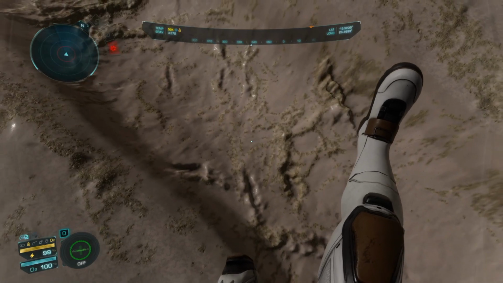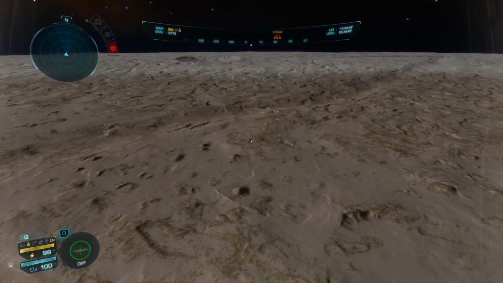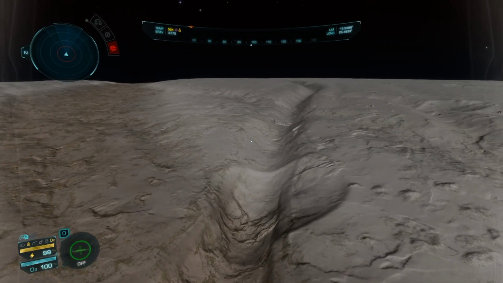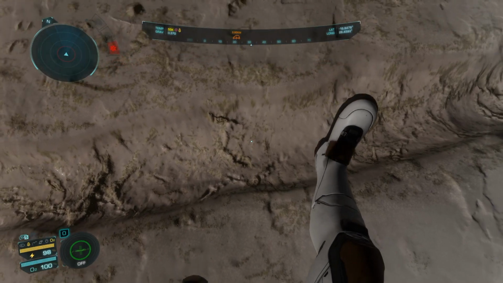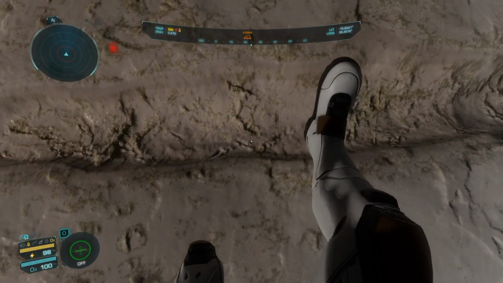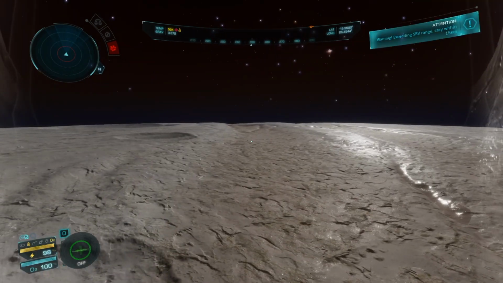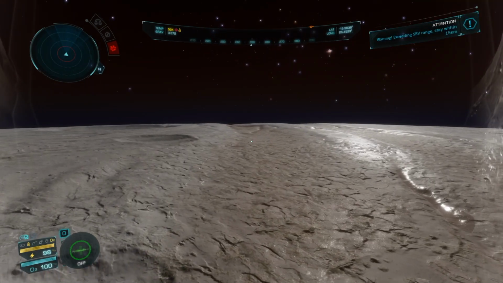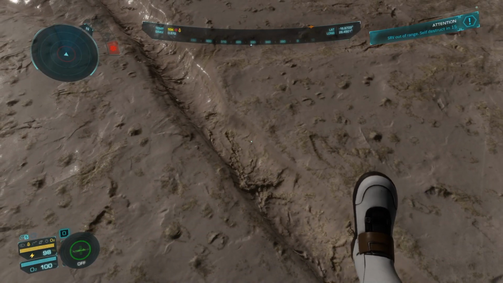So what you can see is I get shot into the sky, and shortly after I get a message about being too far away from my SRV. Altitude, not sure how high I get, but in terms of distance from my SRV, longer than 15 kilometers.